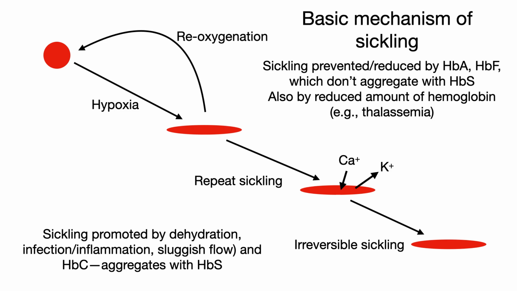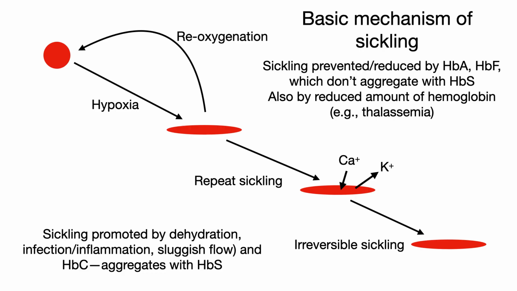So early on, there's less sickling in people who have two sickle cell genes. Actually, at first, when they're still hemoglobin F, they are not going to sickle for about the first 6 months. And then also, if there's a reduced amount of hemoglobin, it's not as easy for it to interact. So if you combine thalassemia with it, sometimes you'll have less sickling.